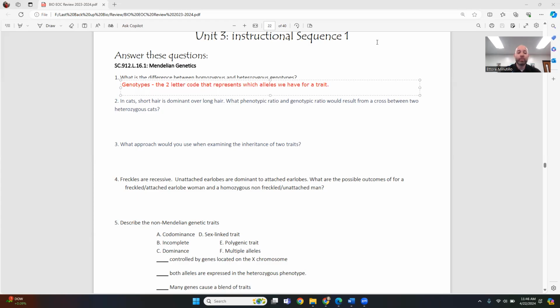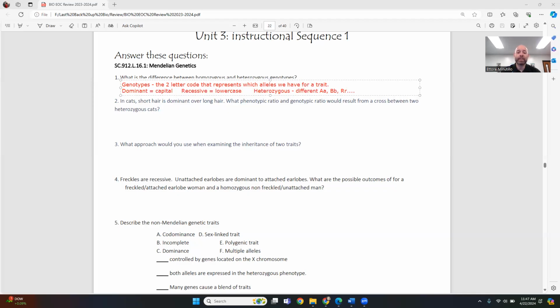There's a couple ways these can be shown. We've talked about dominant and recessive in the past. Dominant is going to be capital letters, and recessive will be lowercase. If we are talking about something that is heterozygous, it is going to be different. So for example, we could have a genotype like capital A, lowercase a, or big B, little b, or big R, lowercase r.